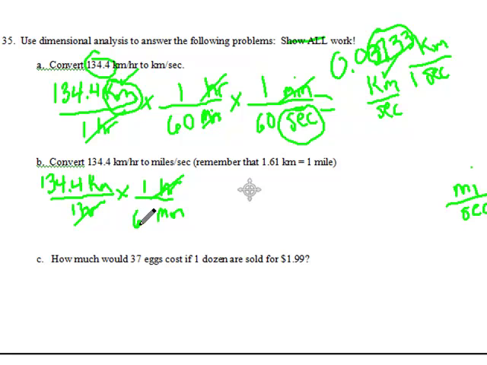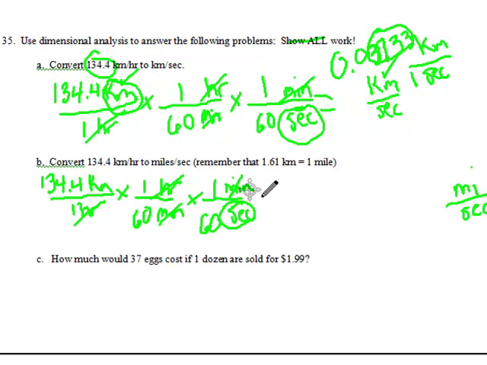So we know that 1 hour is 60 minutes. And then I have minutes, which isn't good. I don't want minutes. I want to get rid of minutes, so I'm going to put it up here, and I'm going to put seconds down here. So minutes will cancel, and I'm ending up with seconds. Now circle the unit that you're looking for, so then you know you're done with that. You never want to cancel anything out again that's on the bottom that deals with time. So we know that 1 minute is 60 seconds.